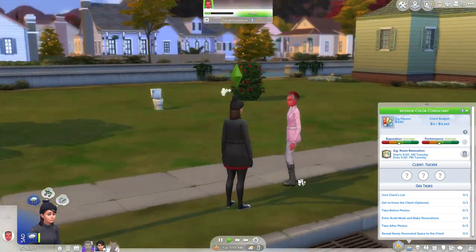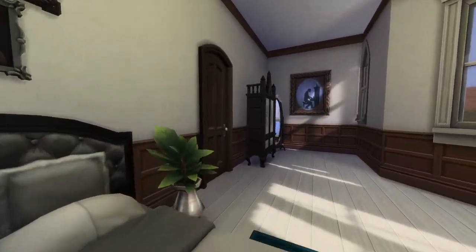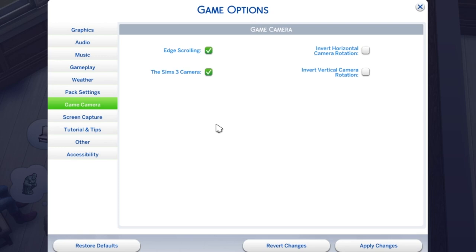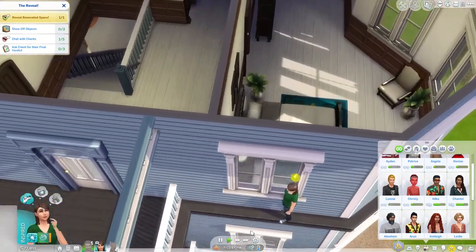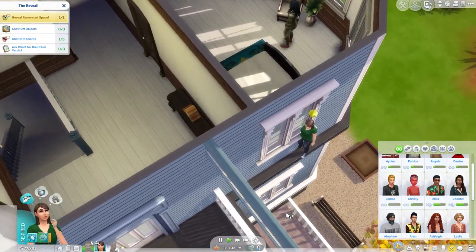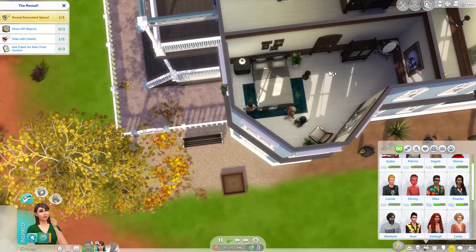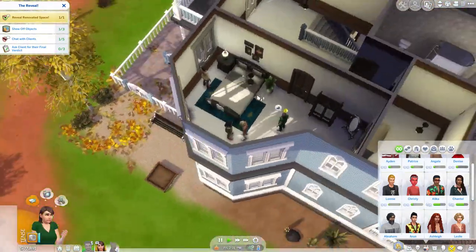How am I supposed to have a fighting chance if that happens? Another bug I encountered was that my camera was acting weird — I actually had to go into the settings to ensure it was set the way I like it. And at the same time of this funky camera issue, my sim somehow glitched into the wall and ended up standing on the exterior edge of the second floor of the client's house. Thankfully I know how to teleport my sims, but it was still annoying.